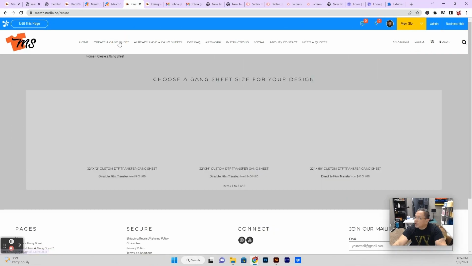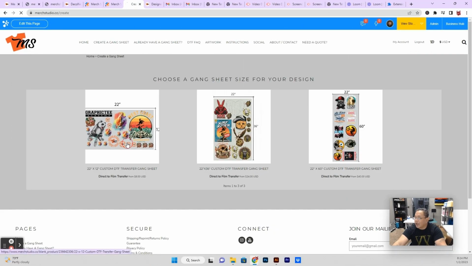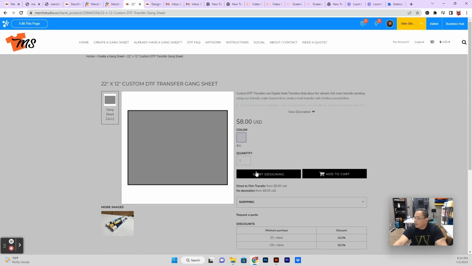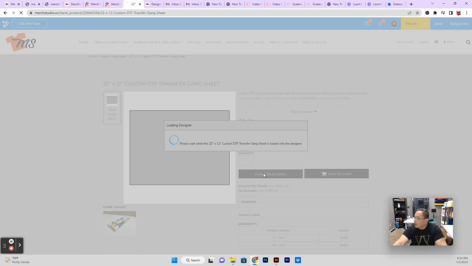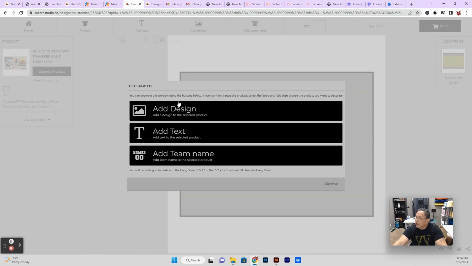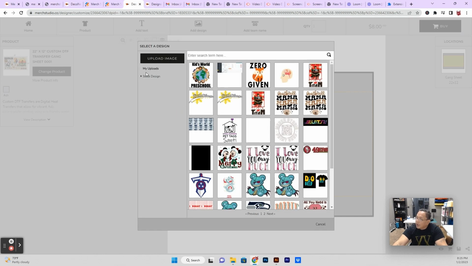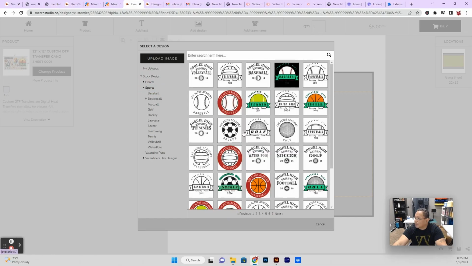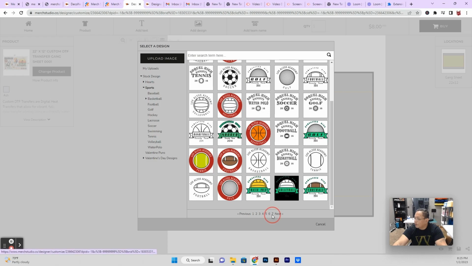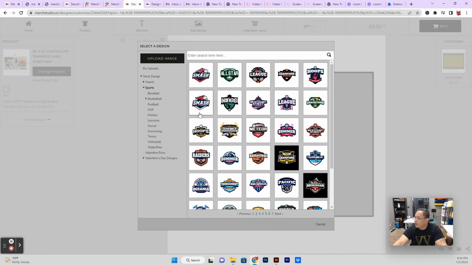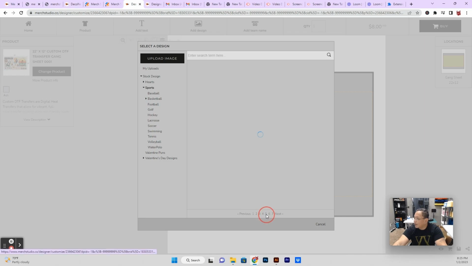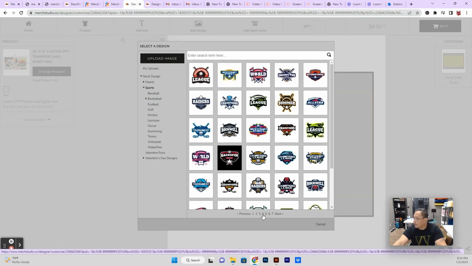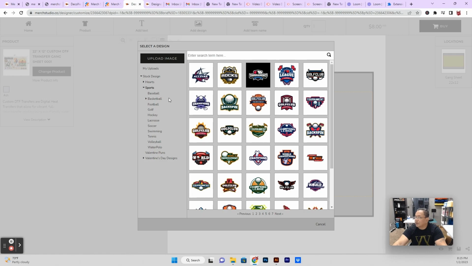All right, so here's an extra feature that we just added actually in 2023, just a couple of days ago. If I go in my gang sheet creator and I add a design, I have this option to look at stock images. We don't have that many stock images right now, like for example in sports. See, these are all very retro designs. Some of them are pretty usable. I think not the best ones yet, but they're pretty usable. We're still putting together some of these designs as I'm creating this video.